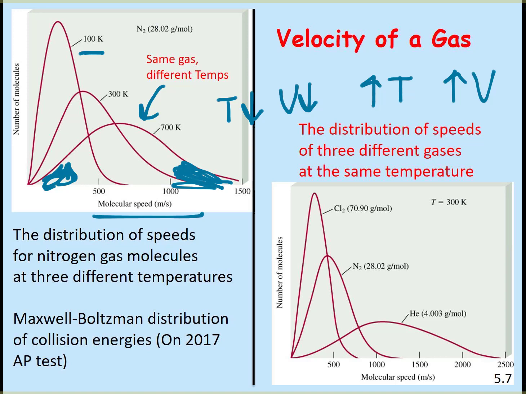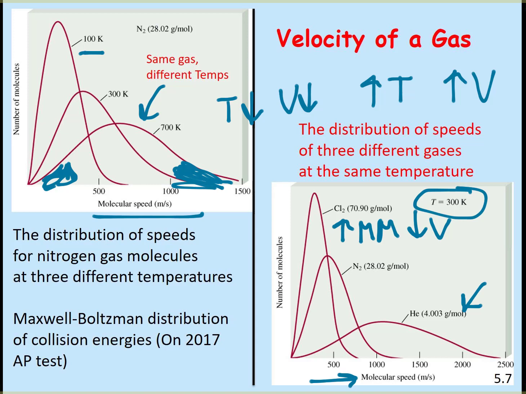Now let's look at this second chart. This second Maxwell-Boltzmann distribution chart is again looking at molecular speed, and this time we're looking at the same temperature but different size molecules. What I want you to see is that the heavier the molar mass, the slower they're going. So as you increase the molar mass, you decrease the velocity at the same temperature. You can see that helium over here is really going fast. Again, you are going to have a distribution, so they're not all going to be going super fast. Some are still going to be going slower, but generally more of the molecules are going to go faster.